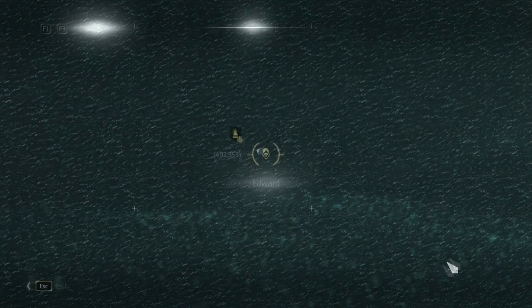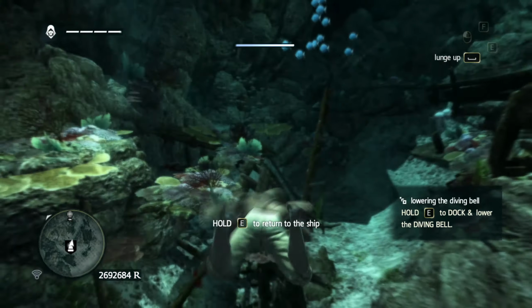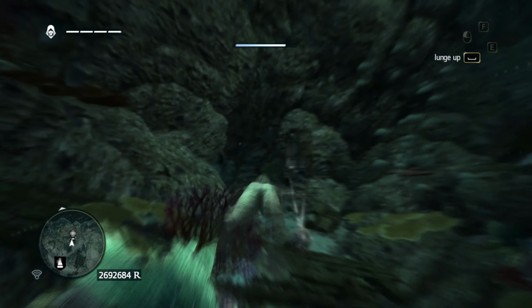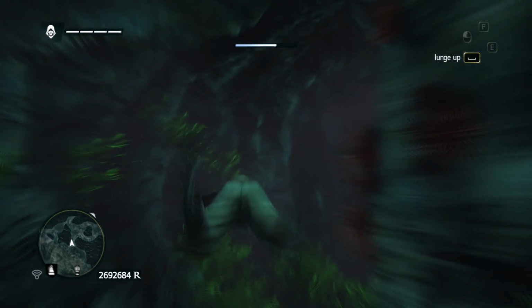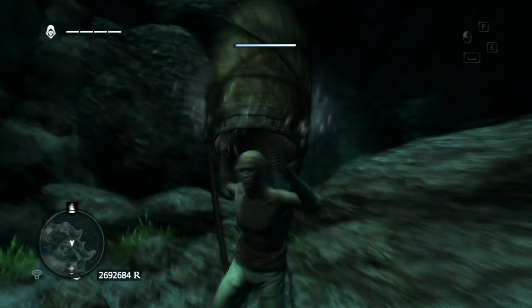Number 5 we have getting close to a great white whale, and to do so you have to dive down the Devil's Eye Caverns, and once you reach the end just stick around the diving bell and it should be there somewhere.